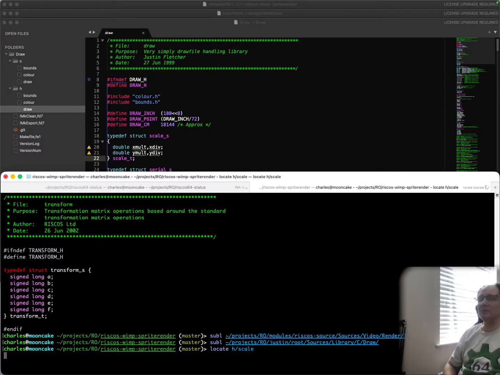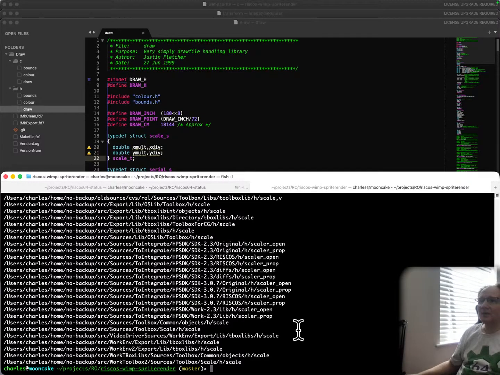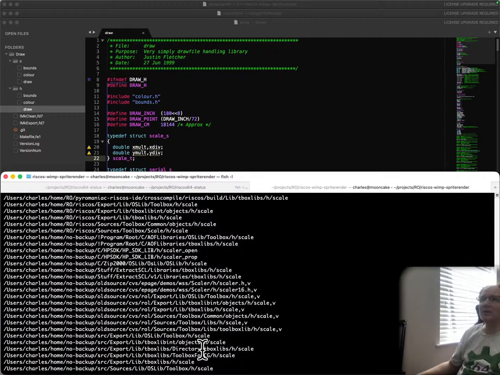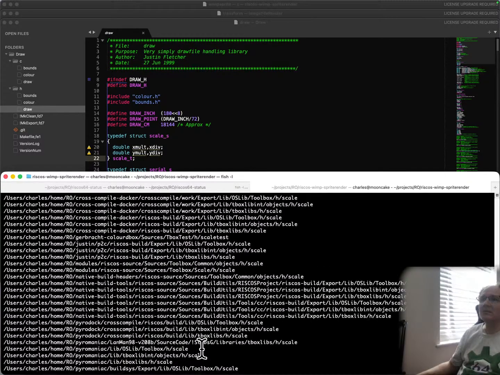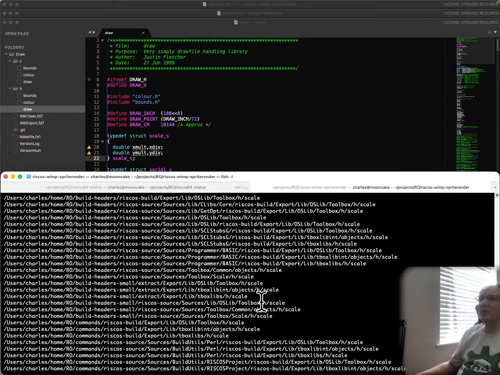Do I locate scale? Is there a scale? Oh, toolbox libs, that doesn't help, does it? Yeah, not toolbox things. Scaling test. Well, this is all very disappointing, to be honest.